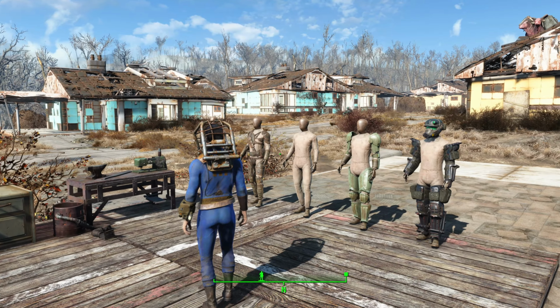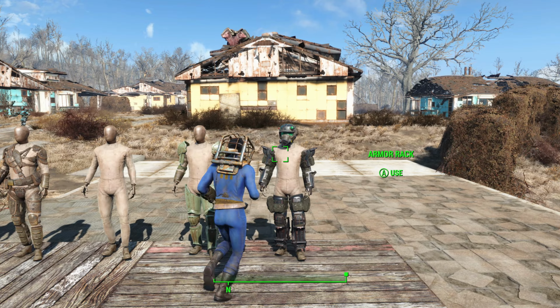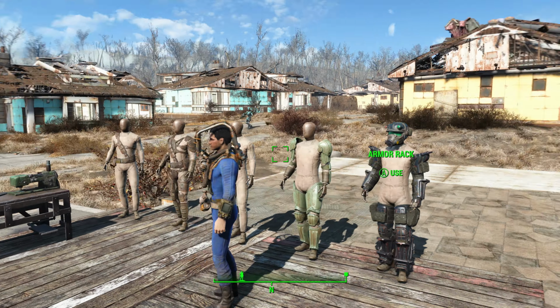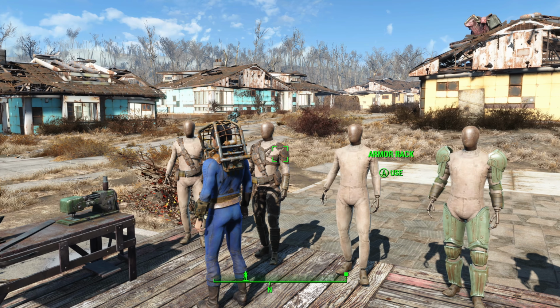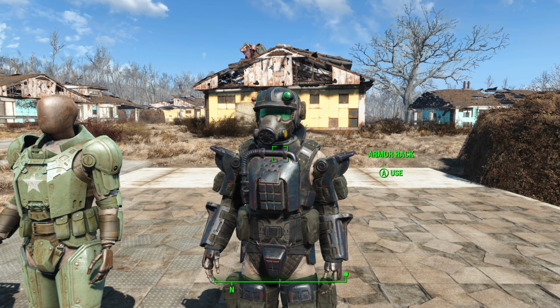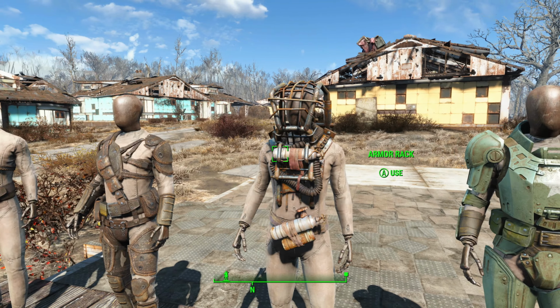Now what we will do is repeat this same thing, but this time instead of combining two combat armors, we'll actually combine a combat armor with a legendary armor and then wear a second legendary armor on top. So let's go ahead and do that. So the first thing I'm going to do is grab this marine chest armor piece, and this time I'm going to go straight into these armors.